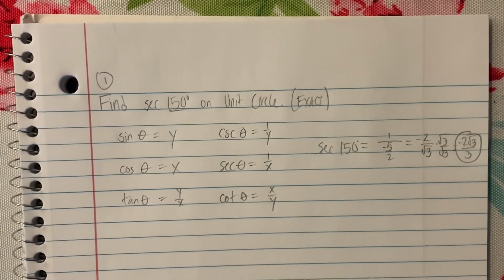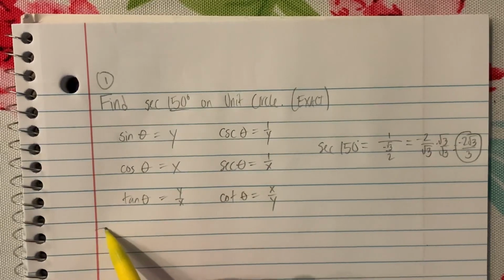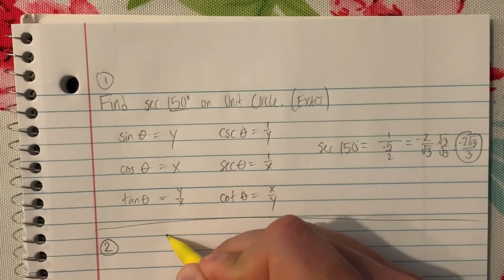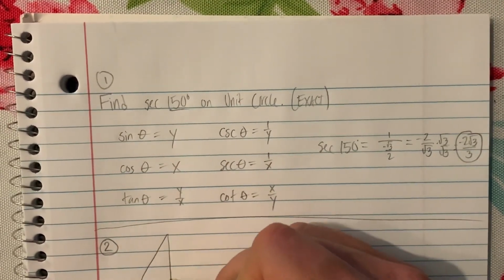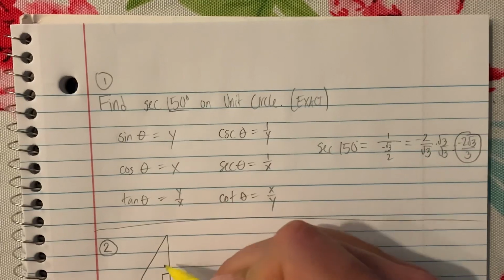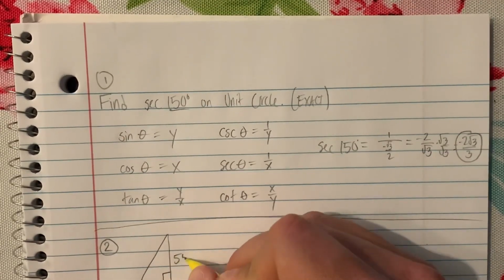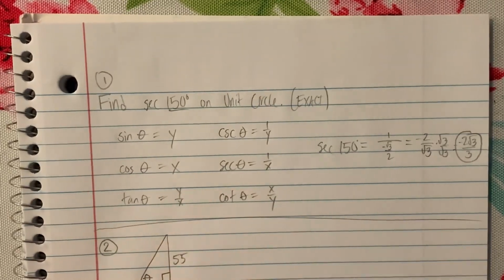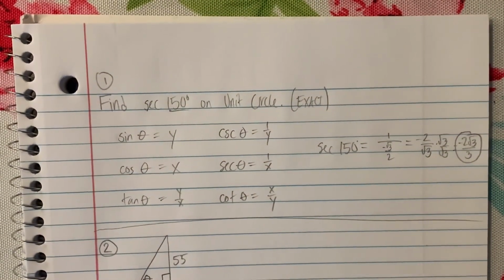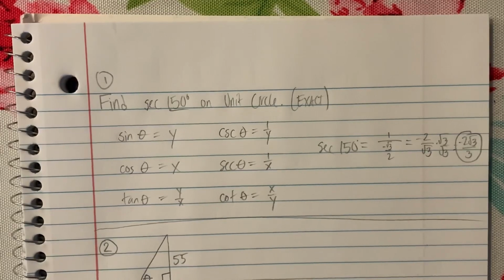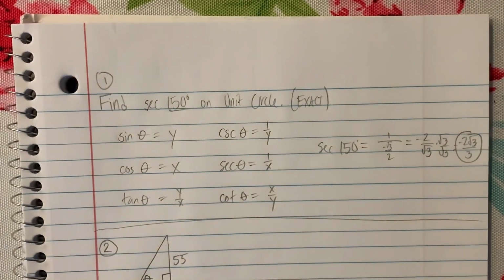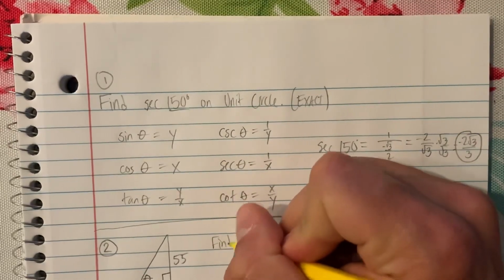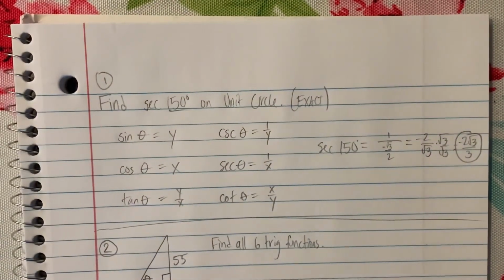So we have quite a few problems like that. Let's move on to example 2. If I give you a triangle that looks something like this, with 2 sides that are given, let's call this 55, and let's call this 48. I'm going to put a theta right here. And a lot of some of these review questions are from the 8.1 section that I taught a couple weeks ago. The question is to find all 6 values, or all 6 trig function values.